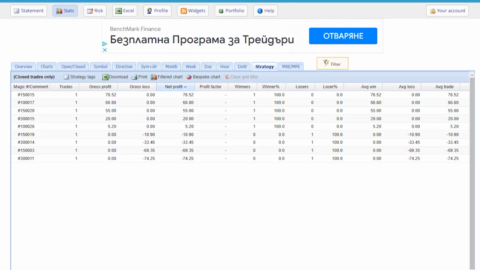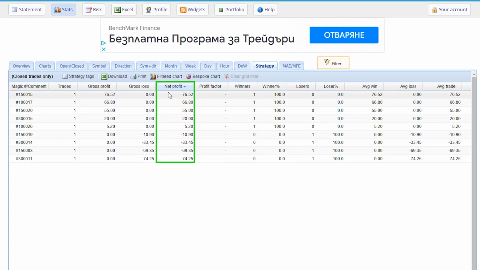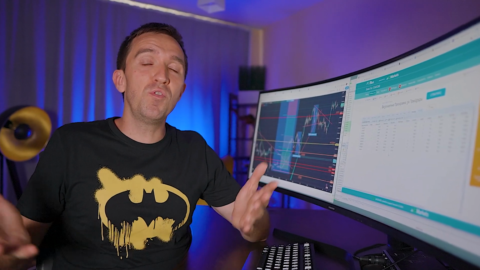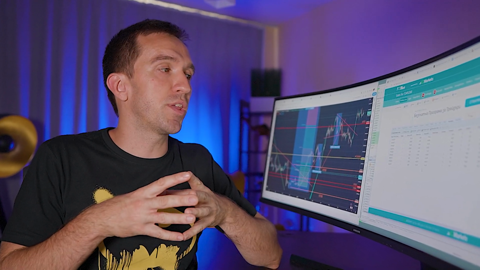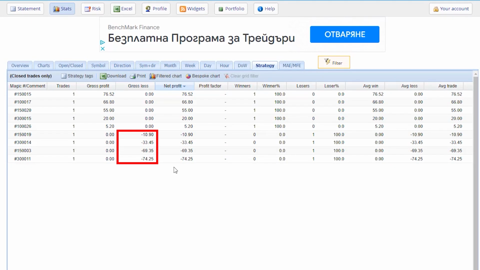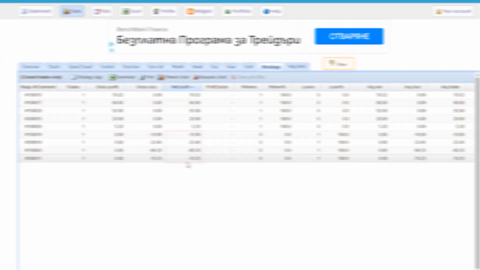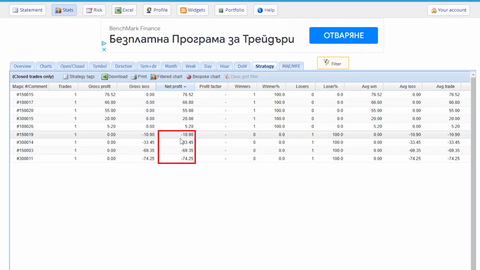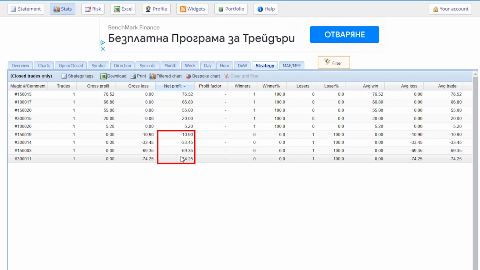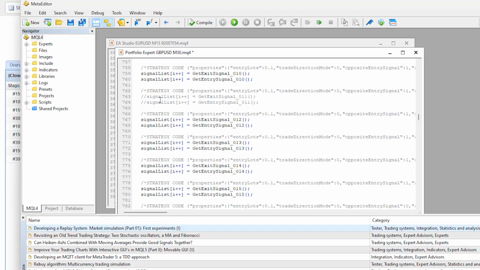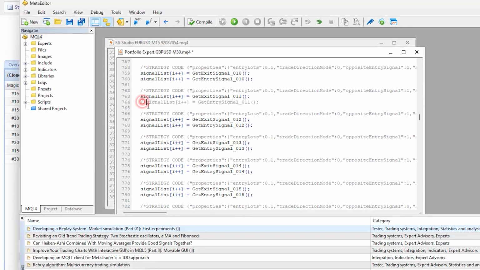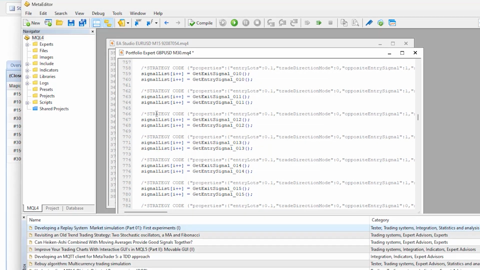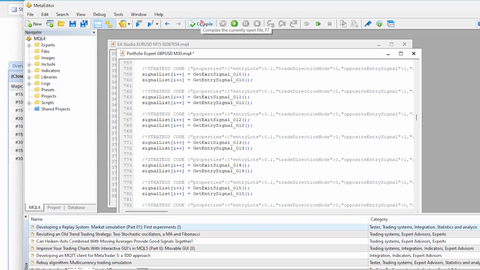Again, I say the results I have so far are still too little to decide which EAs I want to remove, but let's say the strategies in the account that bring you consecutive losses, I will leave it on you which statistics you will be using to eliminate the losing strategies. Then from the code you can mark it as a comment, and if you want to make it active again, just remove the 2 forward slashes and click on compile.